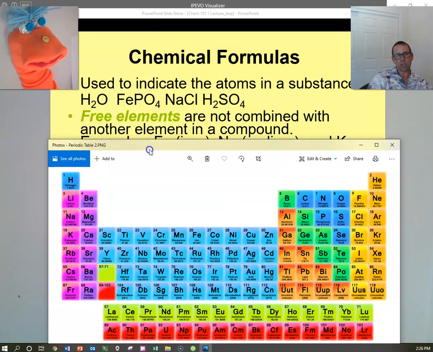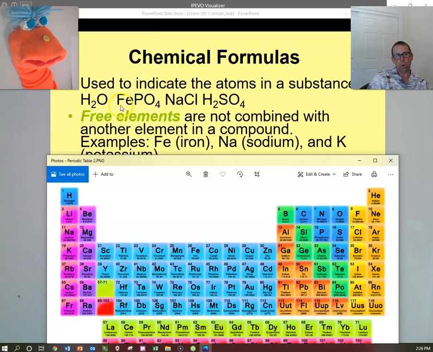That's right. So we can look at our formulas and know what the different kinds of elements are in there. And then these numbers down below also tell us how many of the different elements there are in that compound. So if I have this compound, FePO4, we need to be able to know how many irons. Just one. That's right, one iron. How many phosphorus? One. That's right, one phosphorus. And how many oxygen? The 4 means 4. That's right, 4 is for the oxygen. There's no 1 written for the iron or the phosphorus, but you don't need that, because if there's nothing, we just assume it's a 1.